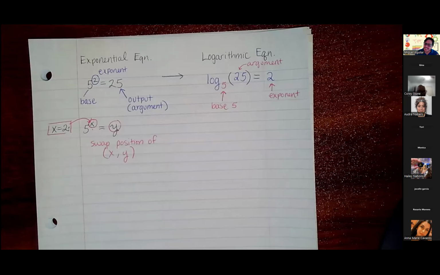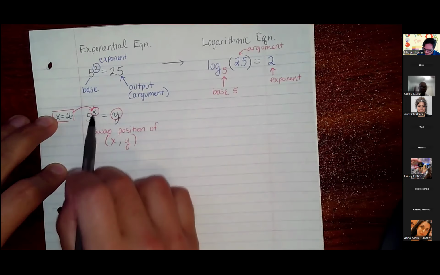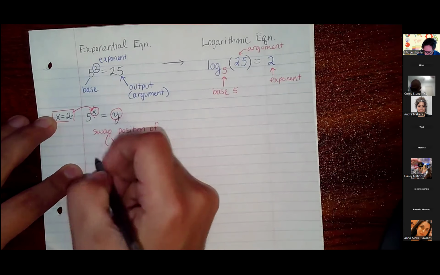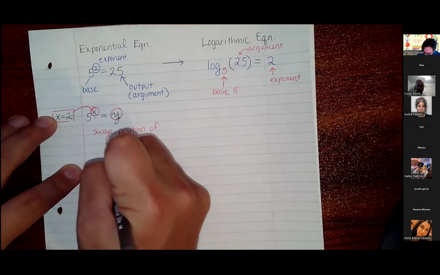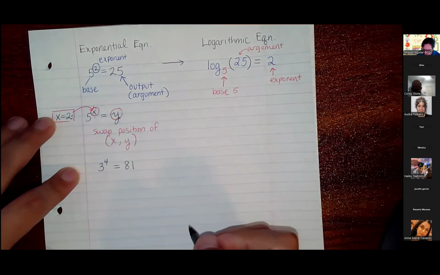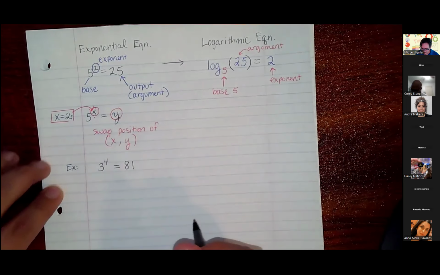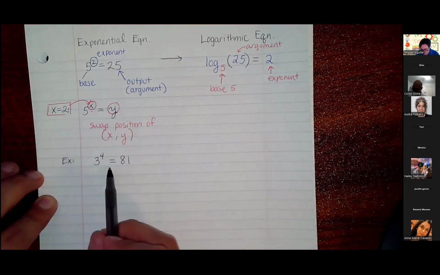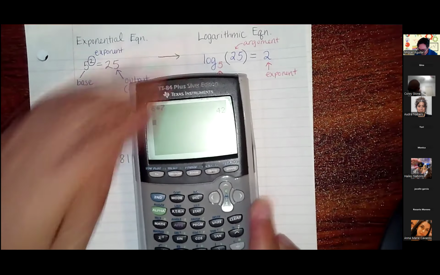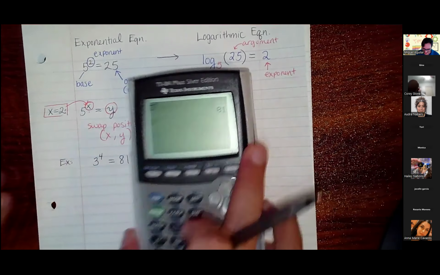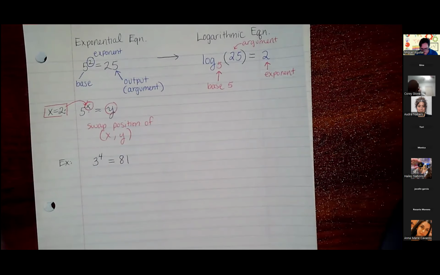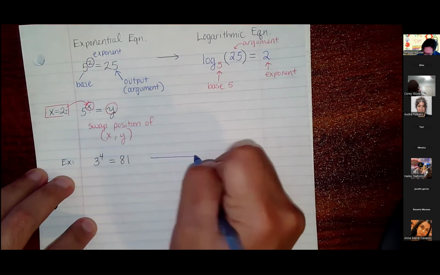But like Daniel in the Karate Kid, we're going to practice some of these so we can get that muscle memory down. Let me give you another exponential equation and we're going to convert it to a log equation. Let's do something really simple, like 3 to the fourth power equals 81. This is true. You can check it in your calculator if you wanted to. 3 to the fourth power is equal to 81. So if it's given to us in exponential form, you're just going to follow these steps.